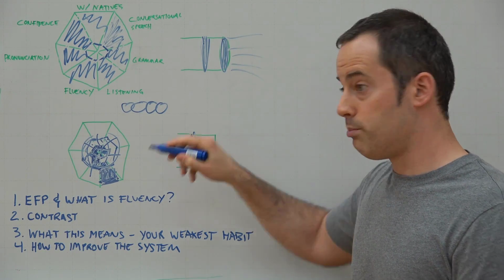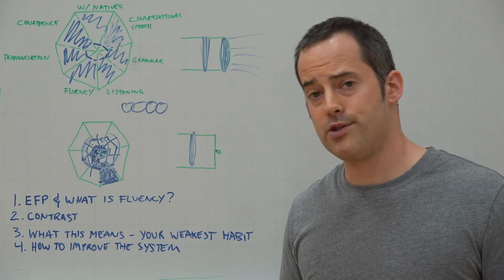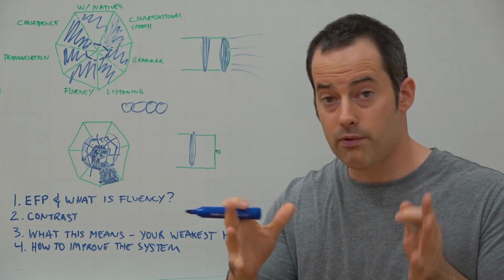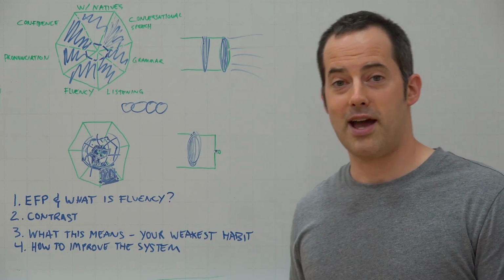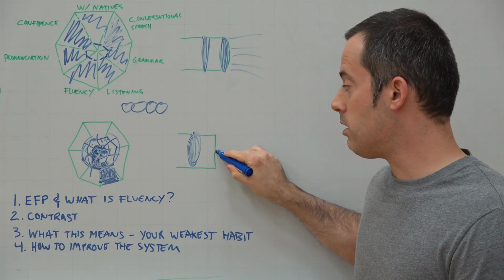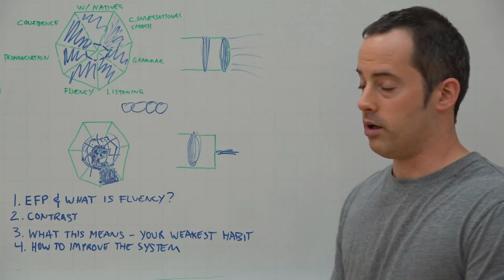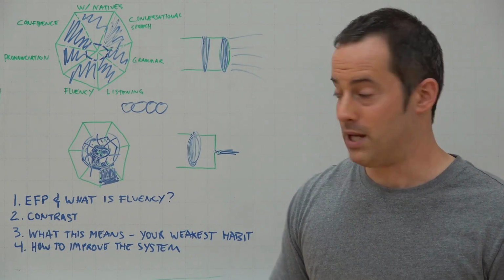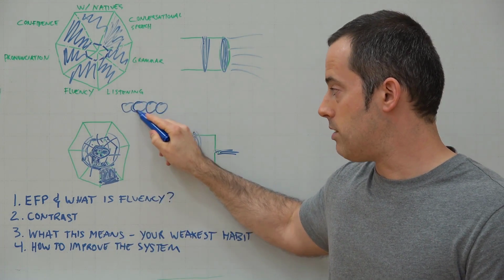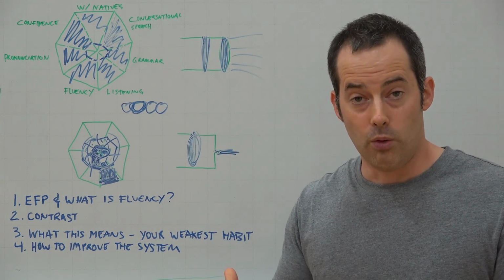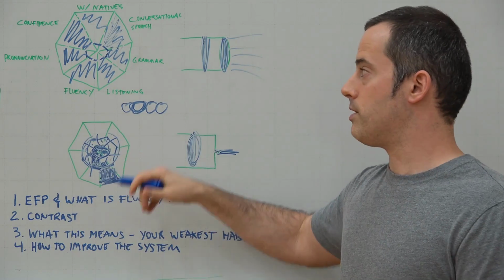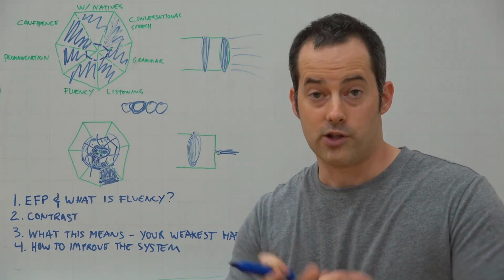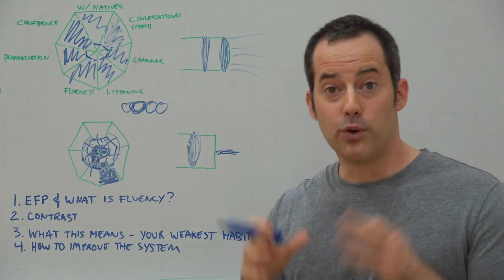So they actually have the potential to become really great speakers, just like you. If you're watching this right now and you're really not a very good speaker, or you're not very confident, or you're worried about your pronunciation, whatever that thing is, you have the potential to become a fantastic speaker. You really do. But you're just stuck here, and that's why your output, the actual ability to communicate that you have, is very weak. Because again, you're stuck here by your weakest habit. It's the weakest link in the chain, and that's why you need to make this chain link stronger so that you make the whole thing stronger. Understand? So it's all one complete system, and once you learn how to improve each one of these things, especially focusing on your weakest habit, that's really the secret to becoming fluent much, much faster.